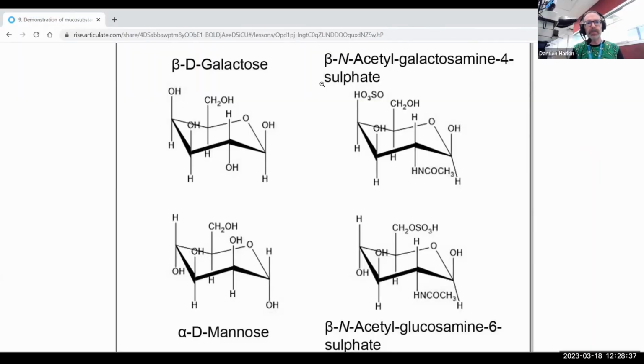Okay, so as we move to this next figure, what we can see, first of all, on the left, we have a series of saccharide rings where there is once again these hydroxyl groups which are present, but there's no presence of carboxylic acid groups, as we've seen previously. On the right-hand side, however, we see a more complex structure, and as you can tell from the name, there are sulfate groups which are present within these structures. Now, we haven't mentioned sulfate yet, but it turns out that sulfate groups, like carboxylate groups or carboxylic acid groups, are actually even stronger acids. That is, their willingness to give up hydrogen ions to the surrounding environment is even stronger.